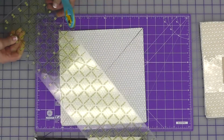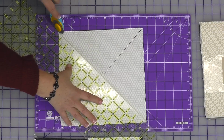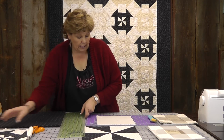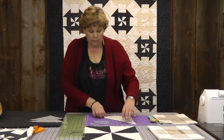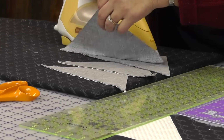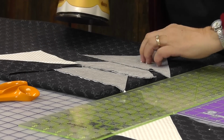Make sure it stays together, and then we're going to come over here and line this one up corner to corner and give it a cut. This will give us 4 half square triangles. The half square triangles, we're going to go ahead and press open, and I like to just lay them on my ironing board with the dark up, because I want to press them to the dark side. We're going to the dark side. So here we go. We're just going to press those and roll them back.